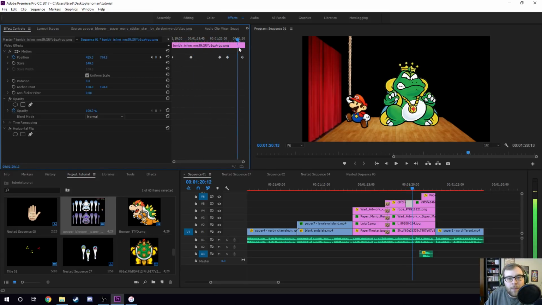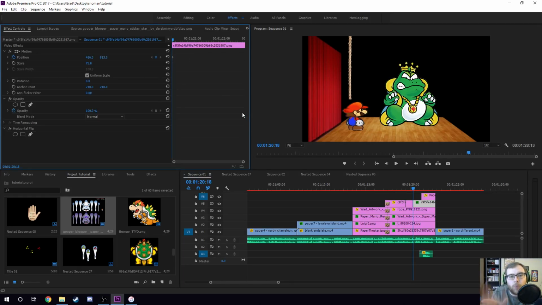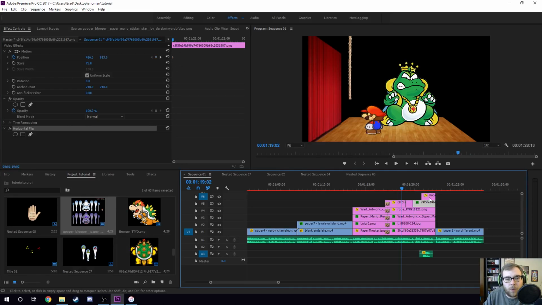And so that's all that was. Then he jumps down, and then again I have it go back to the original picture, so now it looks like Mario's just looking at Wart. Now I did put a horizontal flip on him as well, because you can see this is the original. I changed his position and I flipped him so that now he's looking a different way. And this is like super basic rudimentary animation, but that's all I was going for. He moves over here, I animate this guy, and then all that together looks like what you just saw.